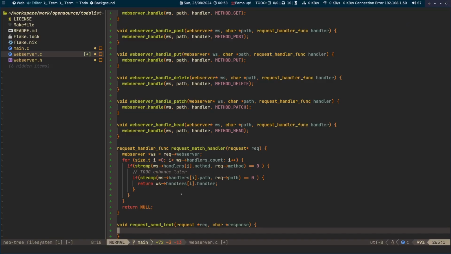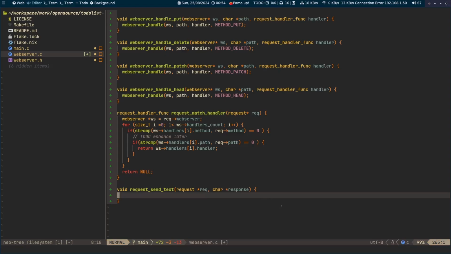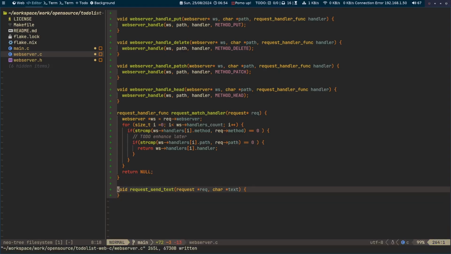Interesting. So we have the response from the user here. Actually, let's send it to text. So the user is sending back an empty text. It's not HTML, it's not JSON, it's just text. Okay, so that means, actually let's also add a parameter of status code.